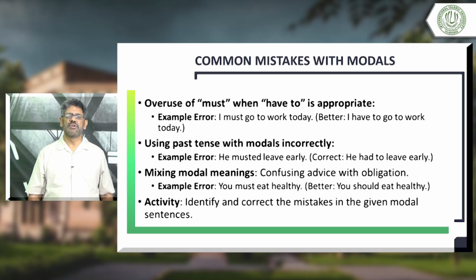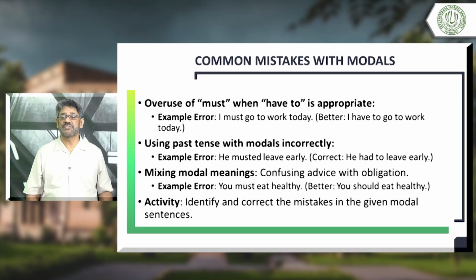Common mistakes with modals. Overuse of must when have to is appropriate. I told you the difference between must and have to. Example error: I must go to work today. It's better: I have to go to work today. Why? Generally, we work somewhere. We work for somebody. It's our duty. So have to is more appropriate. I have to go to work today.